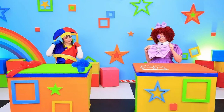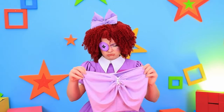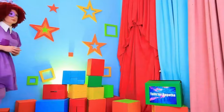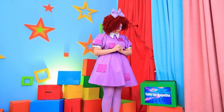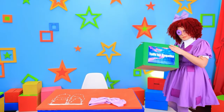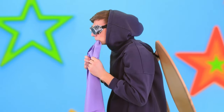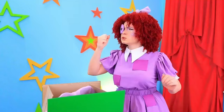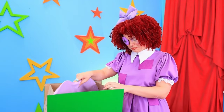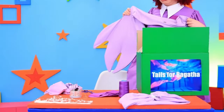Bada bing, bada boom! Tops are nice and all, but what a mermaid is all about is the tail! We need supplies to make tails! What can we use? What are these? Tails for Ragatha? Nice! A moth! Shoo! Yummy! A nasty moth ate my tail! What do I do now? I'll try to patch up the holes!